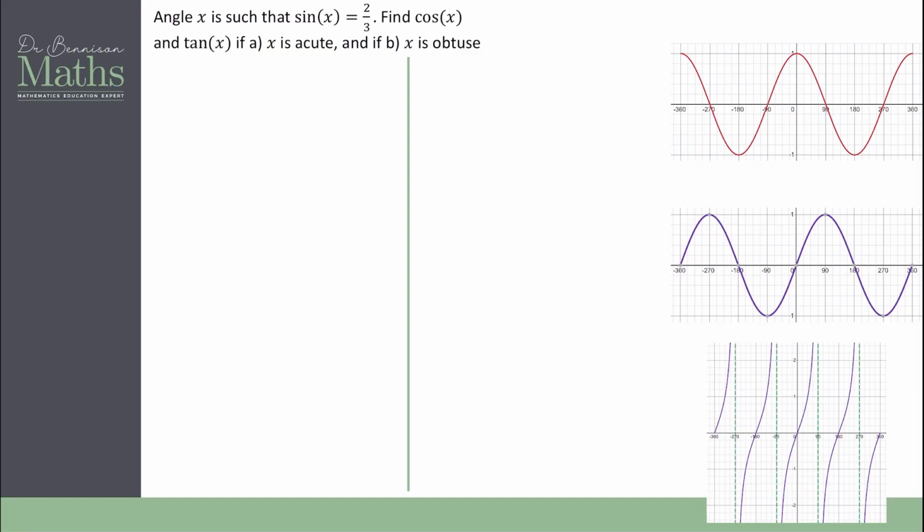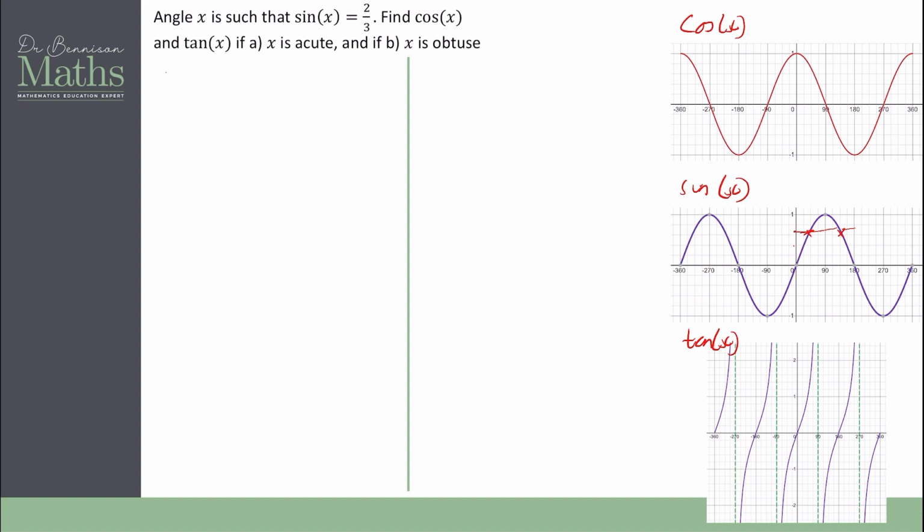So if I look here, these graphs on the left, I've got cos x up here, sine x, and then at the bottom, tan x. So if sine x is 2/3, we're somewhere here. So you see sine x 2/3, between 0 and 180 gives two different angles. We get this angle, and we get this angle. Now, first of all, let's find cos.